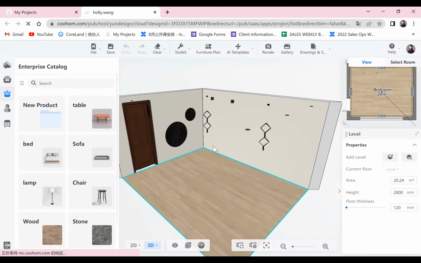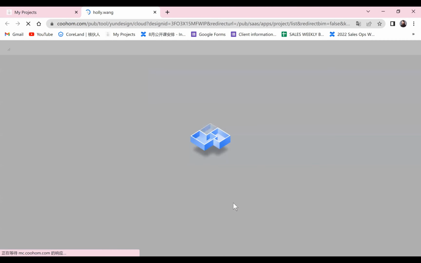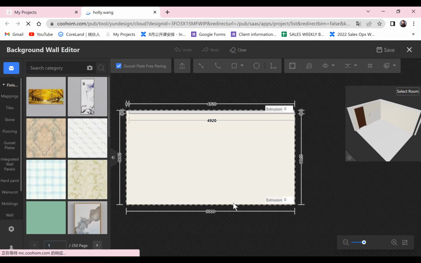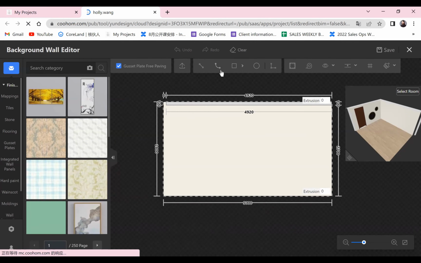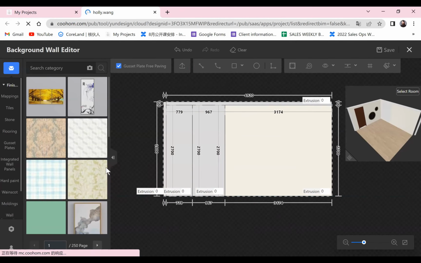Okay, let's do it one more time. All right, okay, so if you want to see the line, like I said, you can draw the different shapes, right?